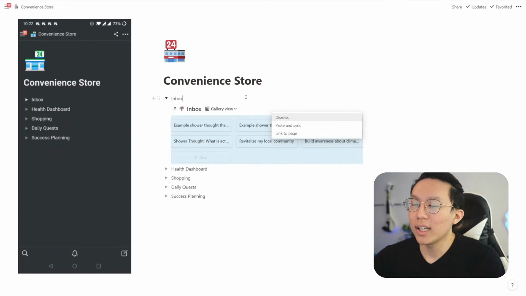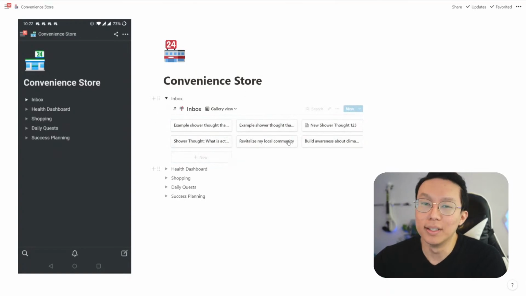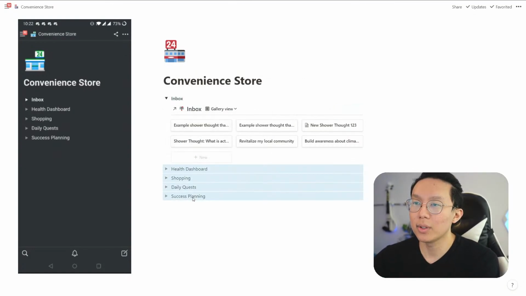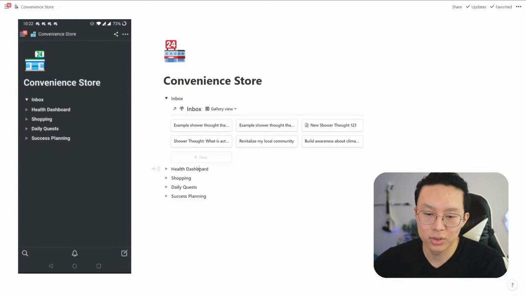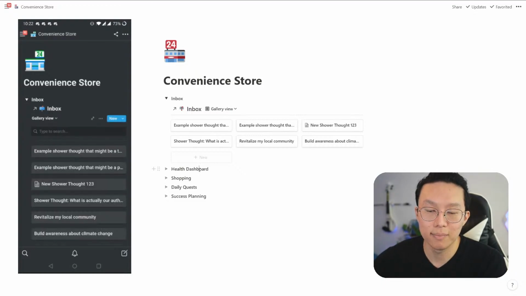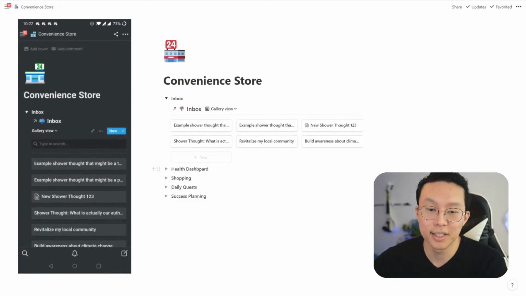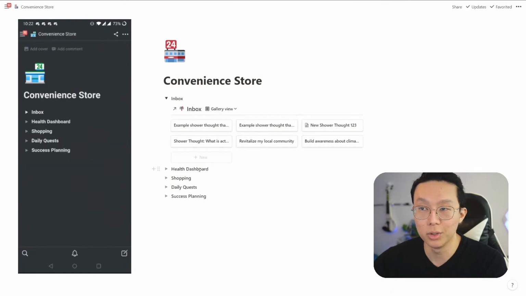And then once I have this, what's going to happen is I'm actually going to see this gallery view. I'm also going to see a list view, and I'm going to show what the difference is for that. Okay, so the first thing I want to do, and again you can see already on my left side, is I can open up this inbox and I can show you that I have the database here already. Again, not a very nice experience because I still have to open it and close it when I don't need to use it. What I want to do instead is click on the big arrow here that says open as page.